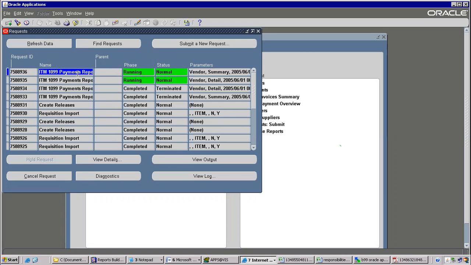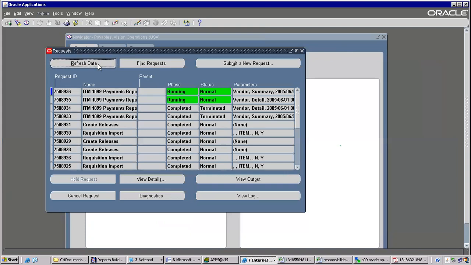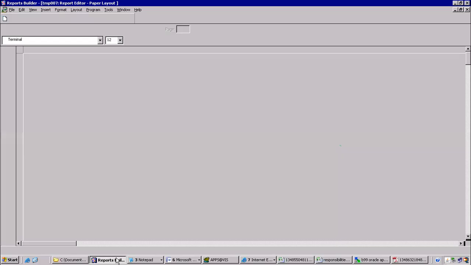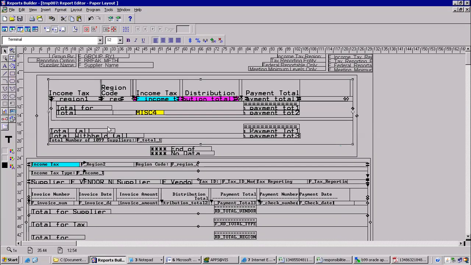Same report, if you use a data template, it will not take this much time. Your XML engine will be very fast. That's why people are not preferring RDF reports nowadays. But there are many reports already given by Oracle company. These many reports are there. So converting and testing all this functionality to XML publisher is not a simple task. So you cannot avoid this RDF builder in learning. If there is a need to design a new report, then definitely go with the XML publisher only.